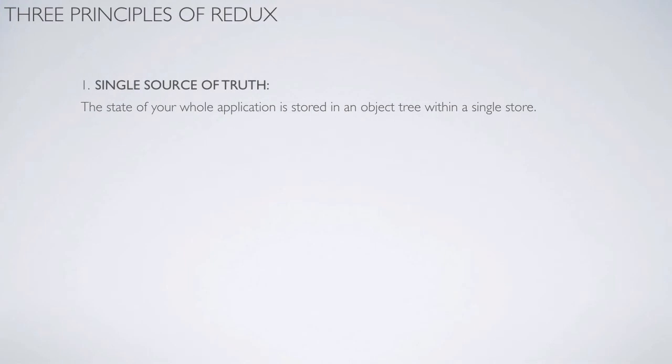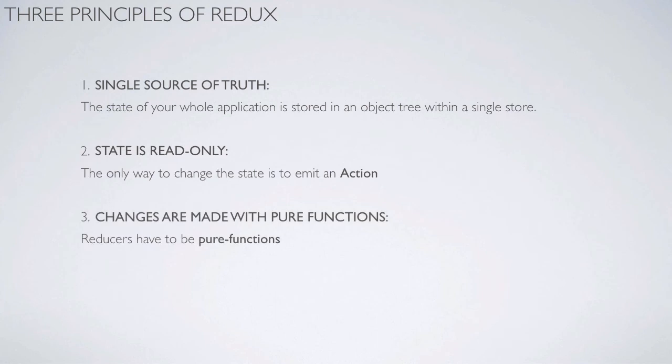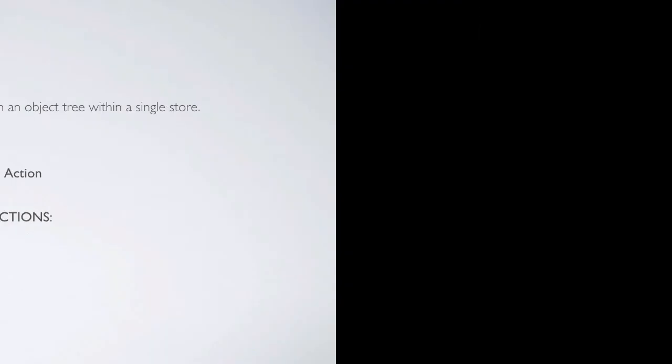Redux is based on 3 principles. The first one is that the state is the single source of truth. That means that all the different pieces of state must be stored inside one single state object. Inside the state object you will have, for instance, a books array, an array for categories, you will have boolean values, string, integer, and so on. But everything under one state object. State can change only by emitting an action. And finally, the third principle, as we said, is that reducers must be pure functions.